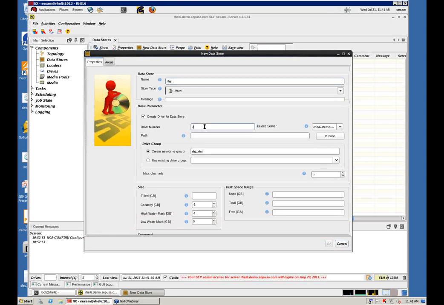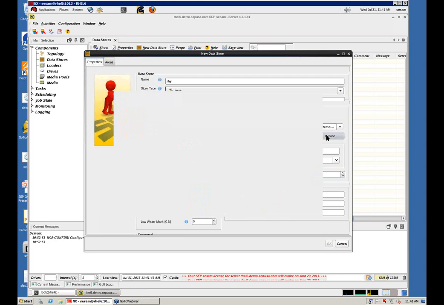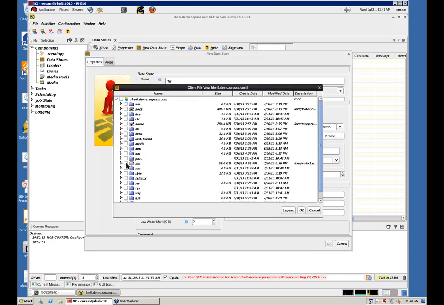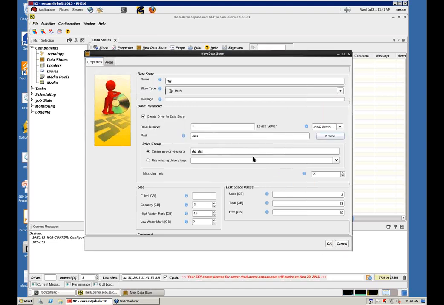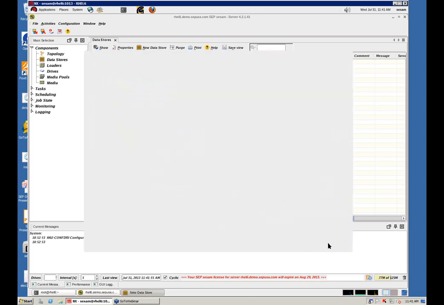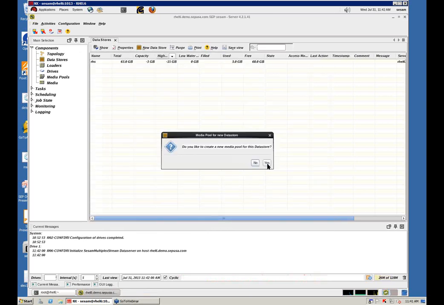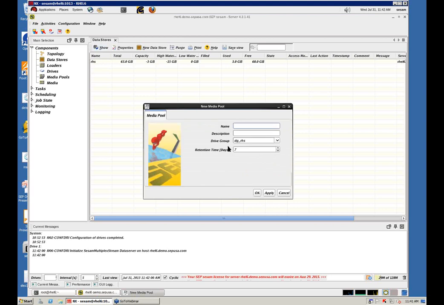In our software, we control the concurrency here. So I'm going to start with 25 channels of concurrency. If this were a tape target, we'd max out at 64 jobs at the same time to the same tape drive. With a disk target, it's unlimited, so you can send as many jobs at the same time. So here's our Red Hat storage. Okay, so now we have a data store targeting the Red Hat storage partition.